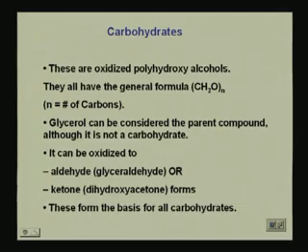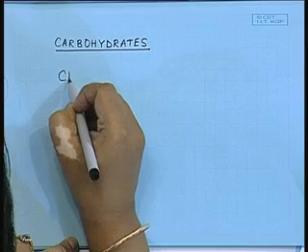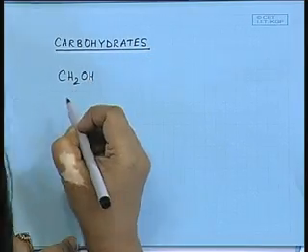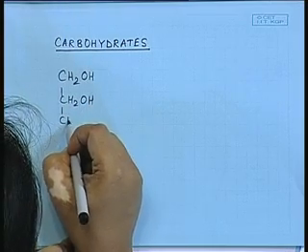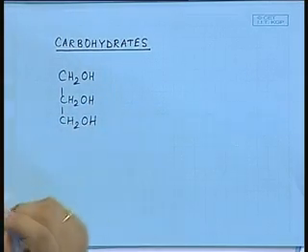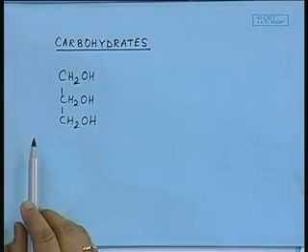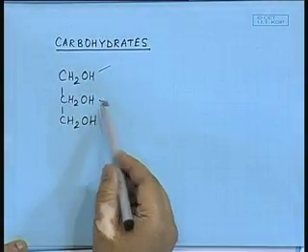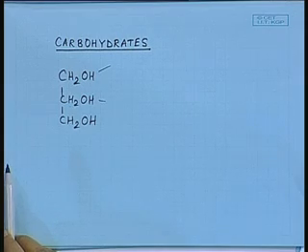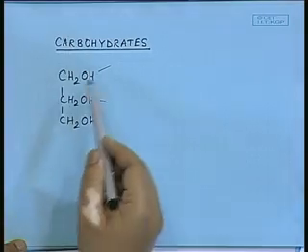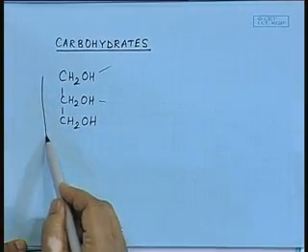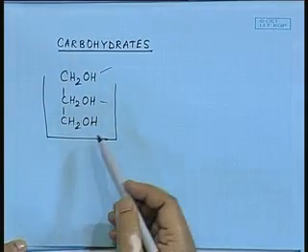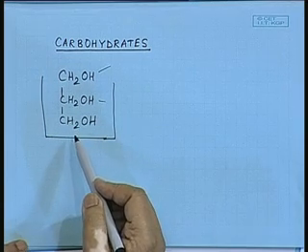So, if we just look at the structure of glycerol, this is what glycerol is: CH2OH, CHOH, CH2OH. So, this is glycerol, and when we studied the fatty acids and the lipids, we found out that these were linked to fatty acids forming an ester, and then we had a phosphate linkage and then some extra linkages here that actually gave us the polar head group and the two hydrophobic tails of our lipid molecule. Now, when we come to carbohydrates again, we see that glycerol is the parent compound.